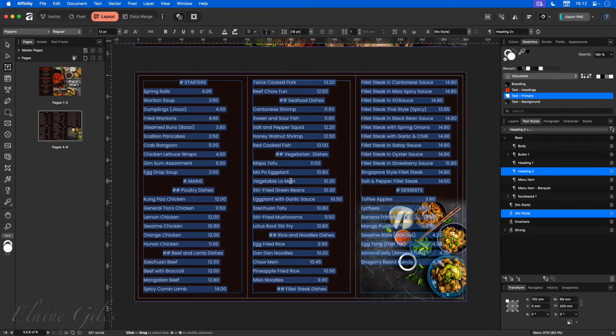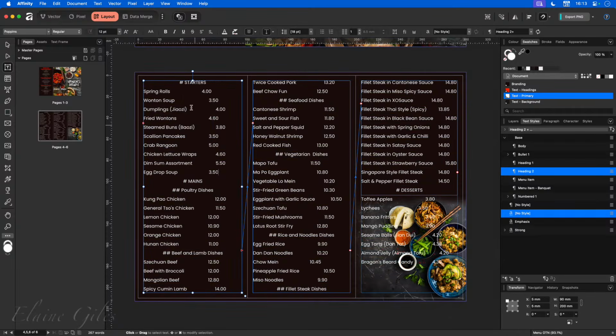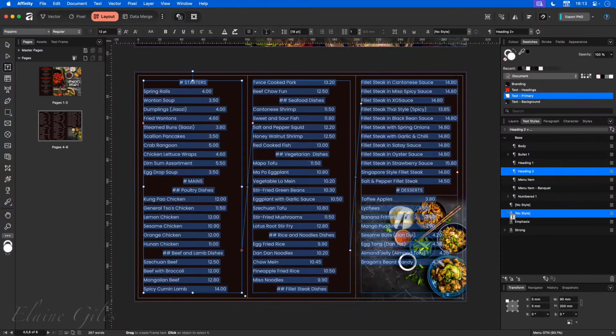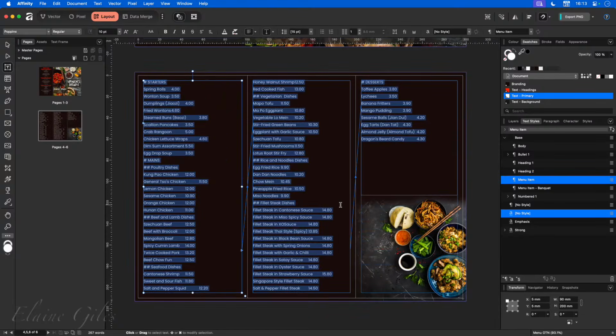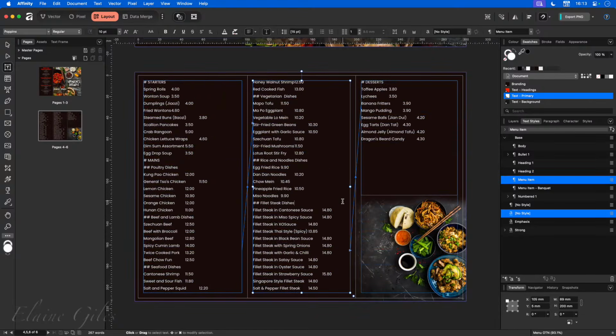Now, you may say, well, why don't you just do that later? Because if I go through this and format this as a heading 1 and a heading 1 and a heading 2, when it comes to format all of the menu items, I would need to make a selection of them and apply, the second lot and apply, the third lot and apply. I'll be there all day. Don't do that. Select all of it and apply the most common style, which is menu item, which looks like that. Then sort the differences out, but don't do it manually.